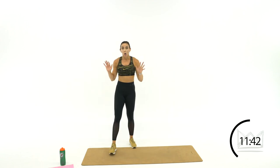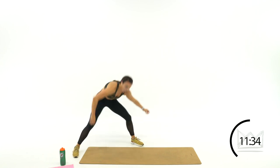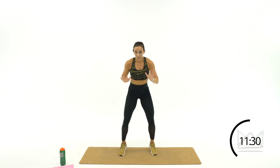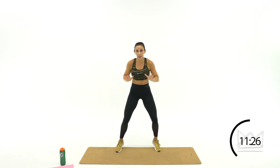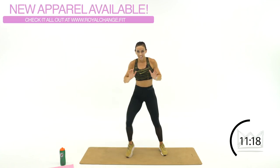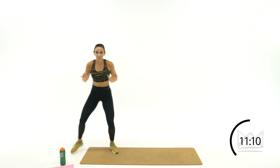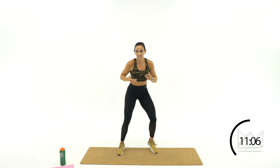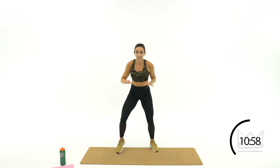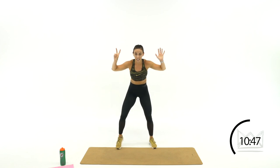We're back to preseason conditioning — quick feet. You're right here, feet are fast, hands are here. I'm going to say left and right and you're going to move with me — mirror image. Get your feet going. Right — stay. Left — stay right with me. Middle, left, right, left, middle. Let's go a little quicker — faster. We're not moving for 10 seconds, let's go.